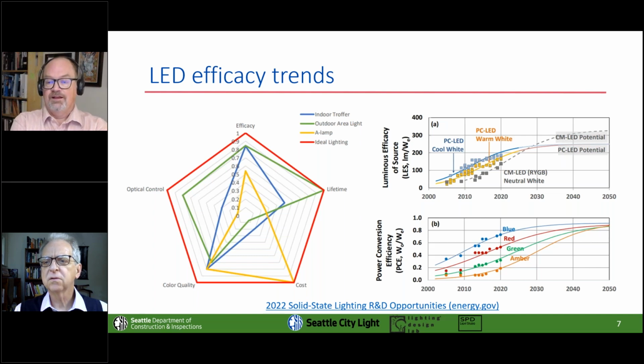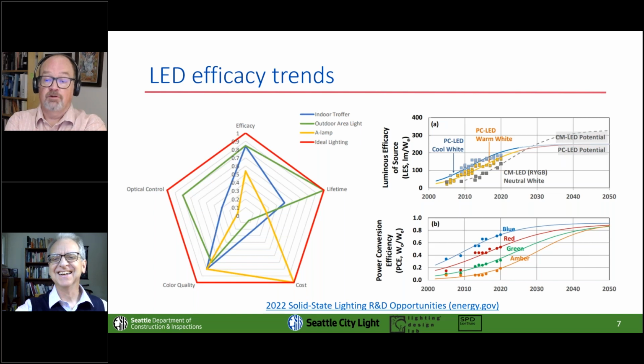I got to tell you, I always take these charts with a grain of salt, because those tend to be laboratory conditions, not necessarily real life conditions, and they tend to be bare lamp, not in luminaires. So I didn't source this chart, so I'm honestly not sure of its provenance. I see it comes from energy.gov, but I haven't read what it's actually telling us.